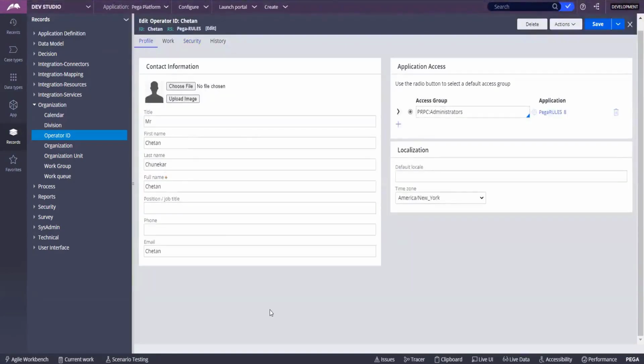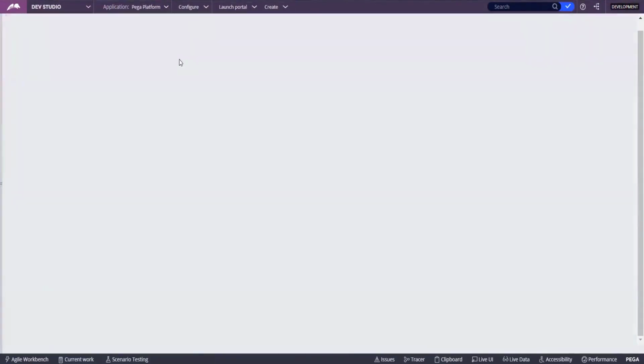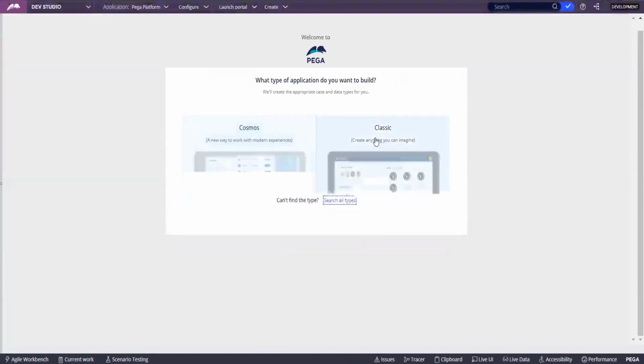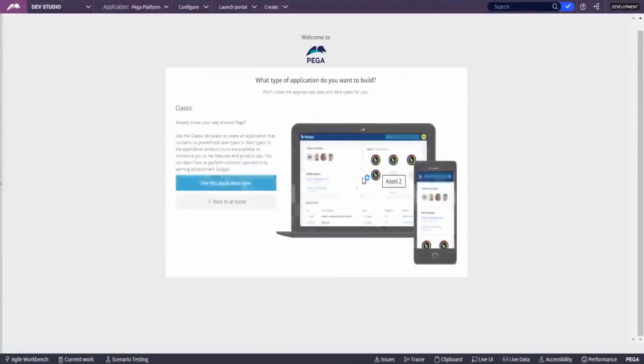Now try to create one application. Okay, click on the platform, New Application. Cosmos, Classic. Let's try Classic. Okay, use this application type here. Click on that.